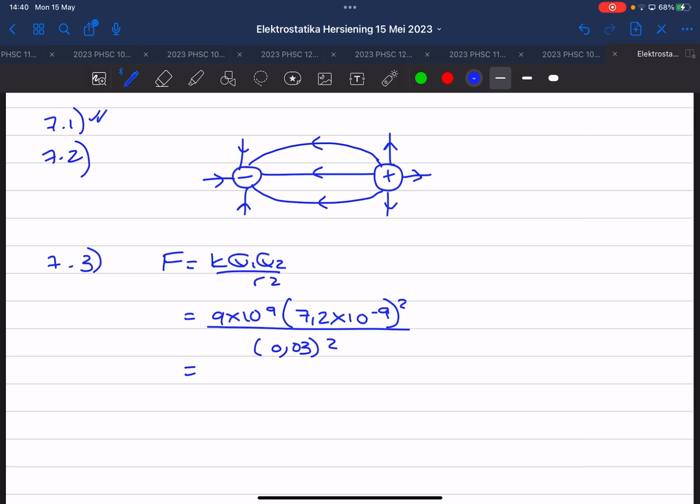Maar nou, hoekom sê ek daar bo kwadraat? Dis mos nie deel van die formule nie. Hulle is presies dieselfde grootte. They're both the same charge, so obviously I am lazy and I don't write both, maar jy kan. Okay, en dit gee vir jou 5,18 maal 10 to the mag minus 4. Nou is newtons.